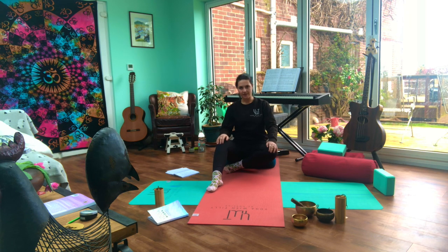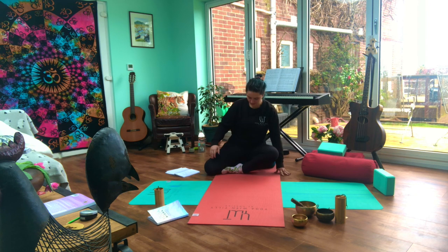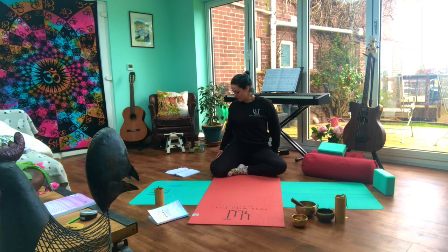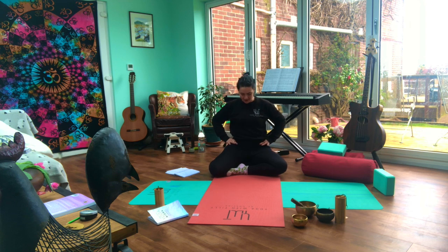Bending the left knee in, we're going to take the right leg out to the side. So still using our support underneath the hips. We're going to do exactly the same. If you need extra support, obviously grab yourself extra support. This right foot, it's up to you how it feels on this knee. So you can have the foot turned out or you can have it tucked inwards, whatever feels more natural for your knee, everyone's different. So hands on the hips.